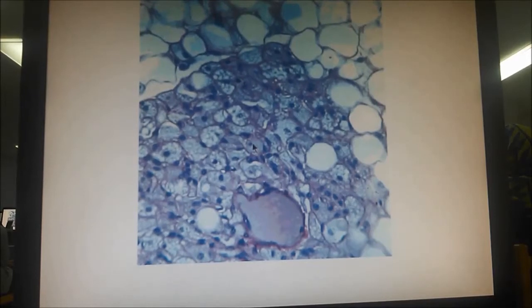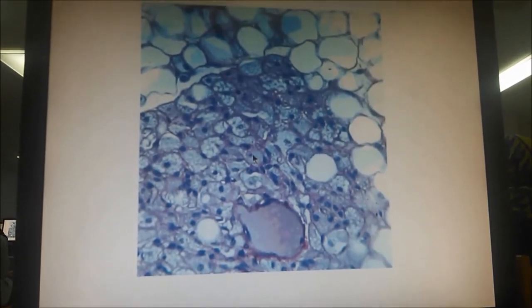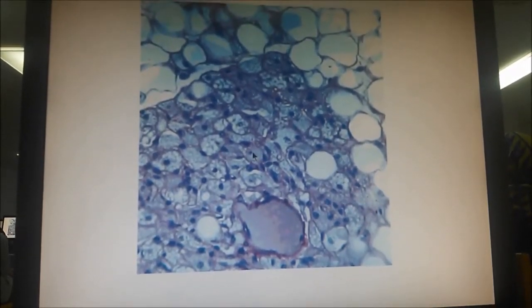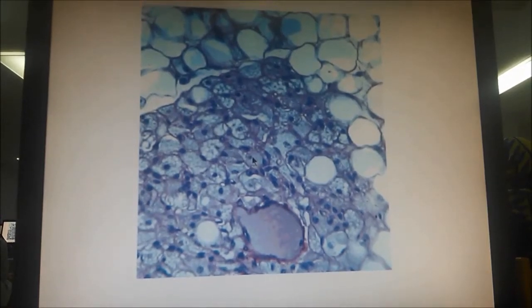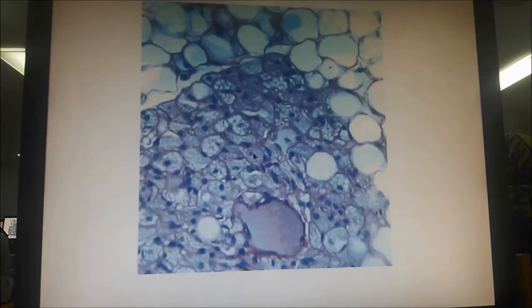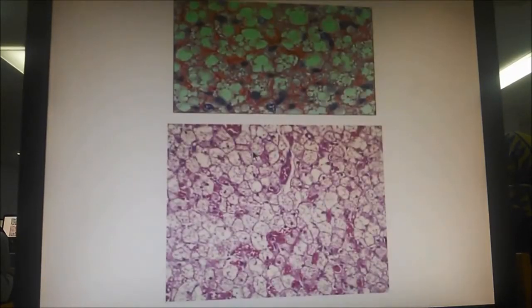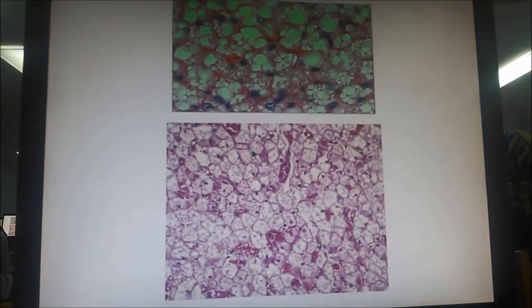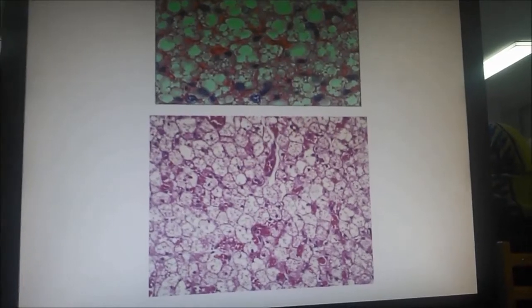What did we say the main function of the brown adipose is? Production of what? Heat. And the appearance is multilocular, foamy, multiple droplets in the cell. How do the nuclei come, peripheral or central? Central, and rounded in the cell. So, this section, what do you think? Is this brown or white? White. Oh, sorry.